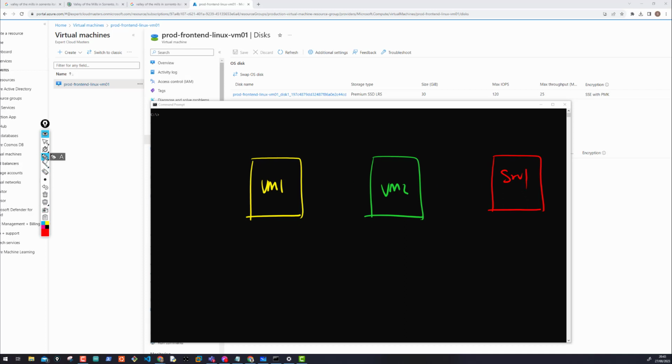Now, if I wanted to write data to VM1 from server 1, I would have to find a way to connect over to VM1, then write to the disk. This is definitely not optimal. And of course, it means that you now have to increase overhead. You need to work on networking. You need to think of a way to secure the traffic between these machines. You have to go over internet spaces, and that quickly becomes very complex and highly unnecessary.